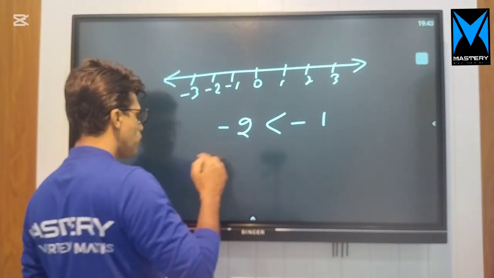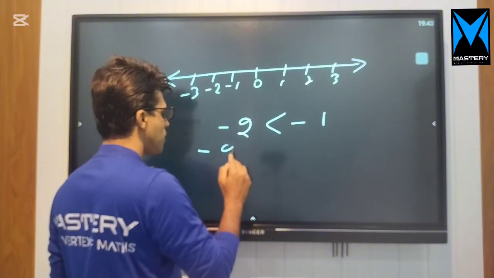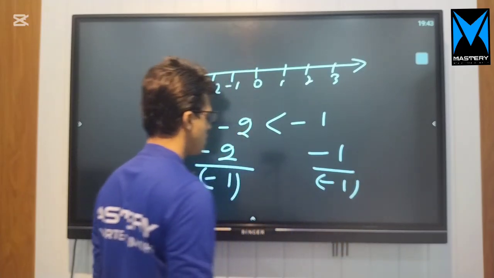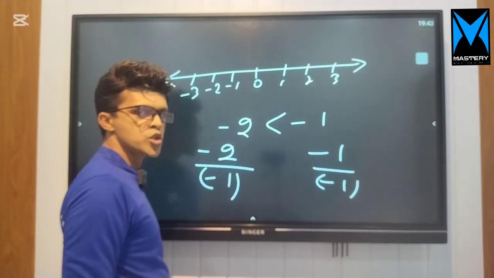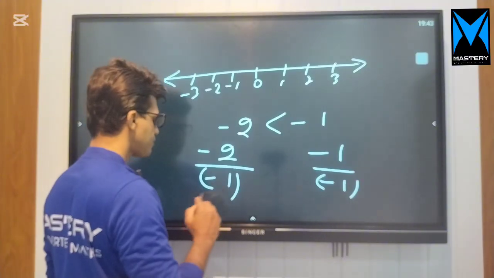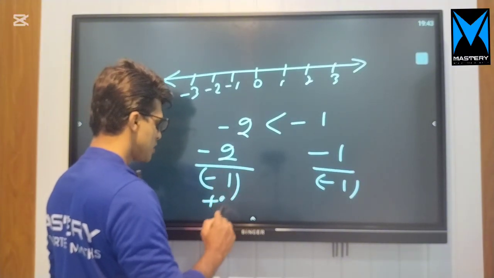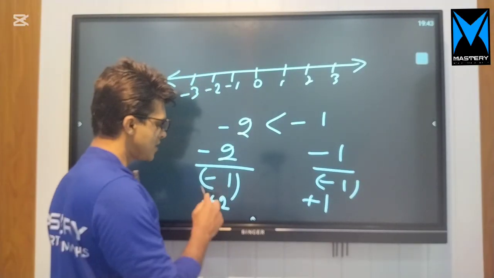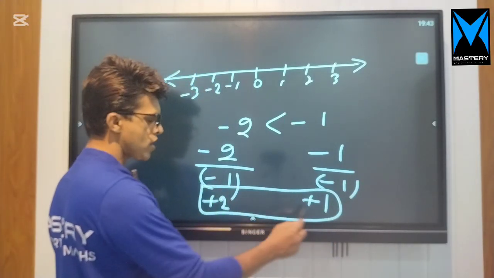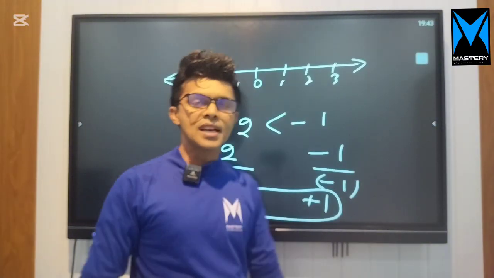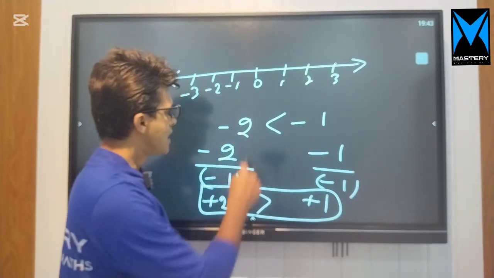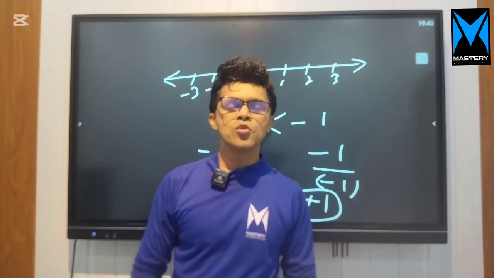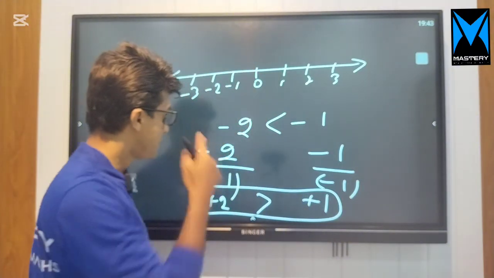So I'm going to divide both sides by minus 1. Now what happens to the inequality? Just imagine. Dividing both sides by minus 1, minus 4 becomes plus 2 upon 1 is 2, and minus 2 becomes plus 1 upon 1 is 1. Now you could see that it has changed this inequality. Plus 1, plus 2: the greater digit is plus 2. Therefore, you could see that it changes the inequality when you divide using negative values.